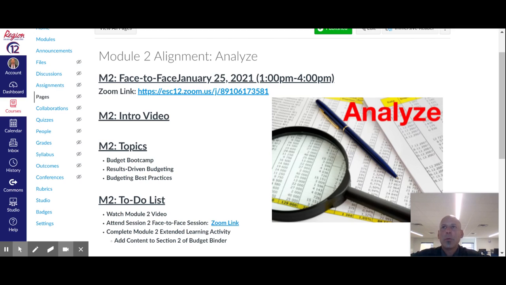In this section, we're going to go back to the basics in our budget boot camp. We're going to discuss what it means to be results driven in our budgeting processes, and make sure we're aware of how to anchor to those budgeting basics and best practices that'll keep you sound and moving forward. Remember, we're not the experts on SPED funding and financing. We're program experts, but the more we understand about SPED funding, budgeting, and revenues, and how to look at these different areas and be strategic in our actions, the more influence and impact we can have on outcomes.